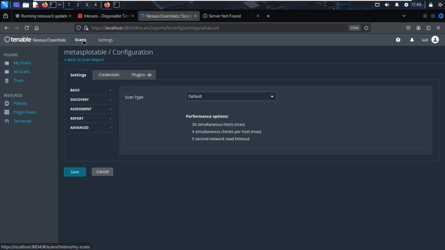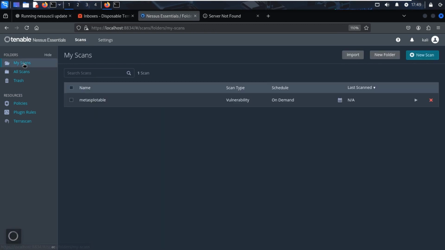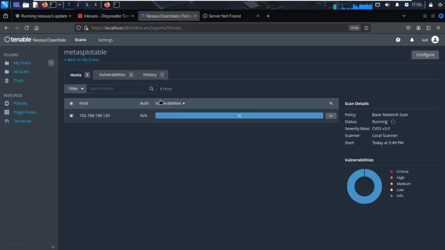So head over to my scans. Now you will discover that nothing is happening until we launch the scan. So I'm going to click on launch, and you can see this running. So we are scanning our Metasploitable. Now during the scan, there are some things you could do. When you click on this, for example, you'll be able to see the different vulnerabilities here.